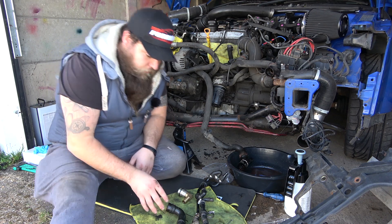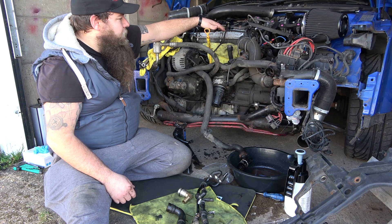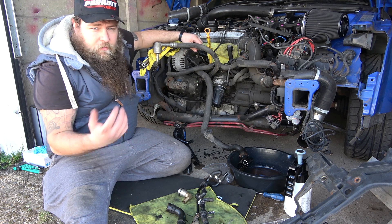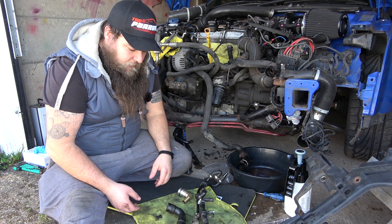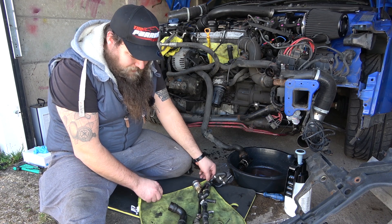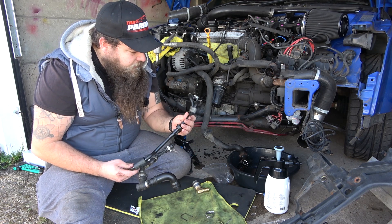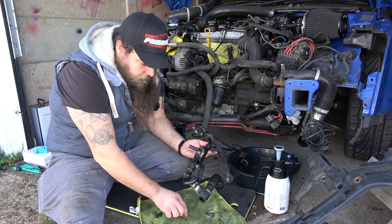Removal is not too bad. Admittedly, it's a lot easier if you take the front end off. Ideally for access, take the inlet manifold off, because that covers most of the top — you've only got about a four-inch window to work through when the front end is on. I've cleaned it all up; it was absolutely disgusting, like oily mud. I gave it a quick clean with some brake spray and a wipe over. These hard pipes, as long as they're in pretty good condition, they're going to stay — there's no point replacing them. A genuine one is always better than a cheap aftermarket one, even if it's new. Always keep what you can.